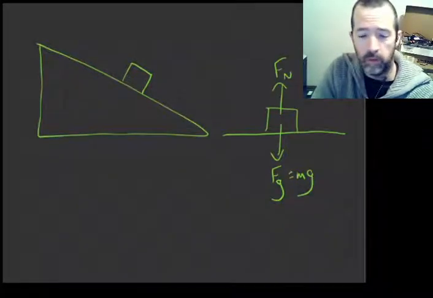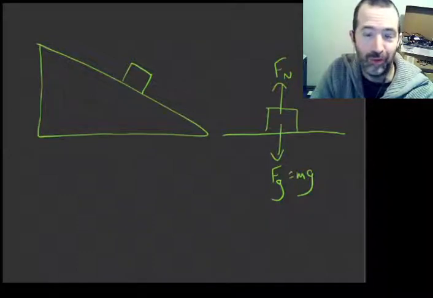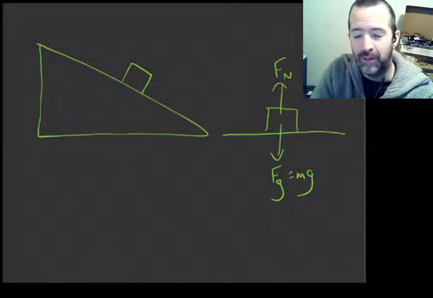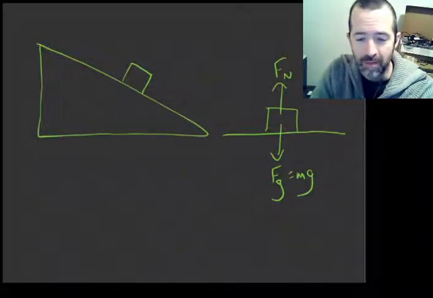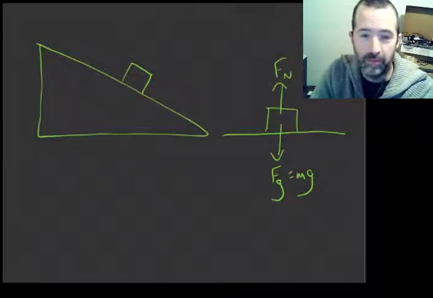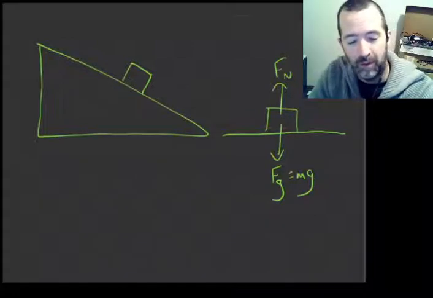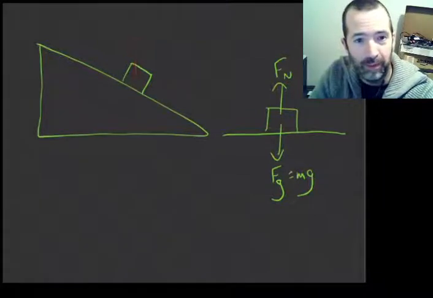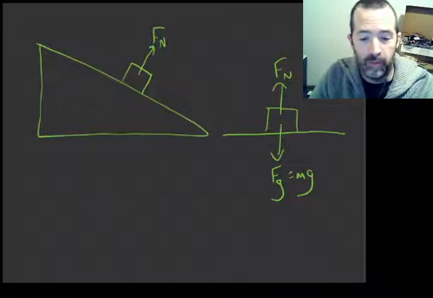But the thing to keep in mind about the normal force is that it is normal. This word normal means perpendicular. So if I put the same block on the tilted ramp instead, the normal force has to stay normal to the surface. So the normal force can't go up like that, because that wouldn't be perpendicular to the surface. Instead, the normal force points this way so that it's still perpendicular.